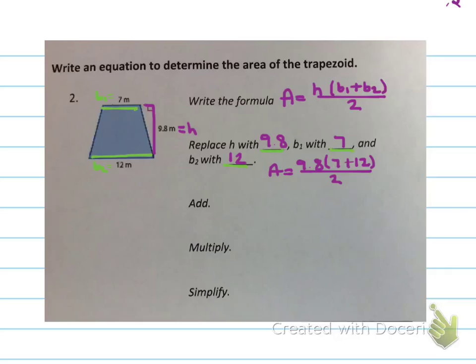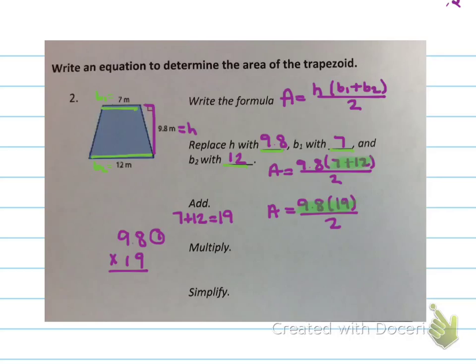So here is your formula. Area equals 9.8, parentheses 7 plus 12, all over 2. So order of operations tells us that our first step is to add these two numbers. 7 plus 12 equals 19. So we rewrite our formula, and instead of 7 plus 12, we're going to have 19 in that spot, all over 2. Our second step, order of operations, tells us that we need to multiply in order to solve this equation. So we need 9.8 times 19. We have 1 digit to the right of the decimal. I would like you to multiply. When you finish that, you're going to get an improper fraction when you plug it back in and rewrite your formula.